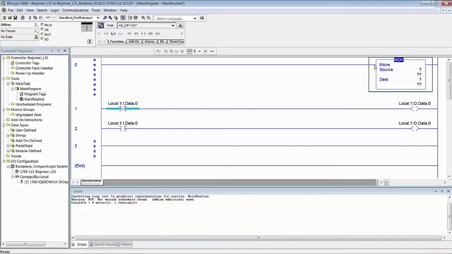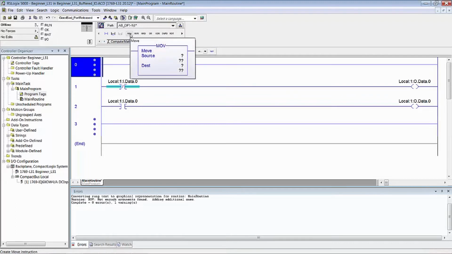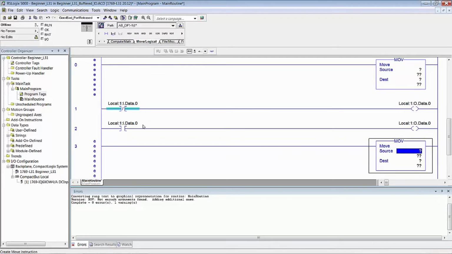So let me delete this. The other way is to scroll over through your tabbed instruction set, to move/logical. You could double click here or you could drag it down and drop it in there. And we're going to do the same thing. We'll go down here, click on the beginning of the rung and just click. Bang, it's in there. So there's our 2 move instructions. And I asked you how many Me's there were. Well, if we pick this up and drag it around, look at all the Me's. They're all saying, drop it here, me. Well, we want it there.